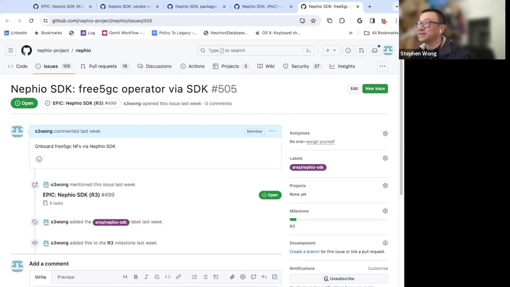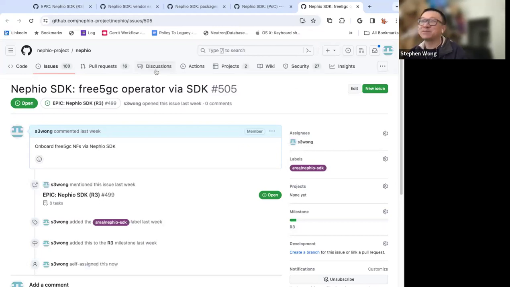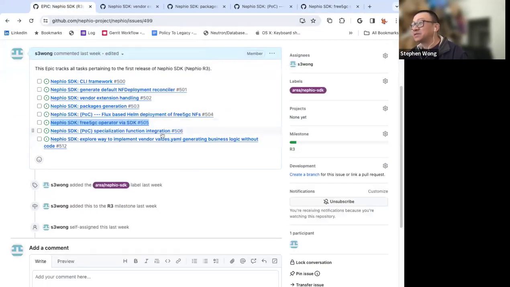And I'll probably take it myself then. I do want to see if this is more like integration work at the end, to make sure that I can take the free5GC Helm charts and run them through the integrated Nephio SDK and it generates the operator and the NF package for free5GC. That I can do, if it's really as easy as it is. And I could critique whether that is as easy as it is, and then recommend improvements as we go. This, I dump into non-L3, so forget it. If we see a use case, that would be great to think about how to add that. I don't think we've seen it yet at this point.